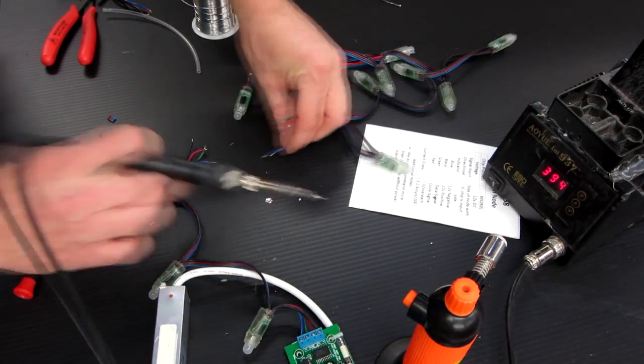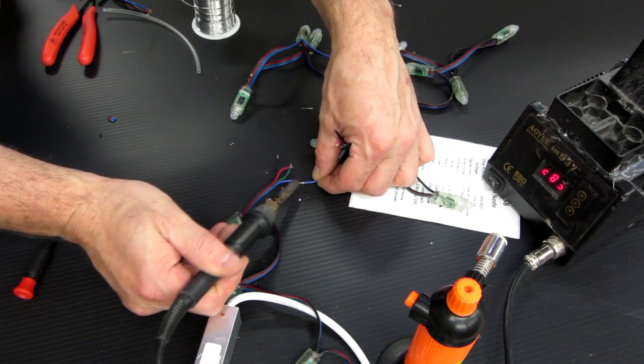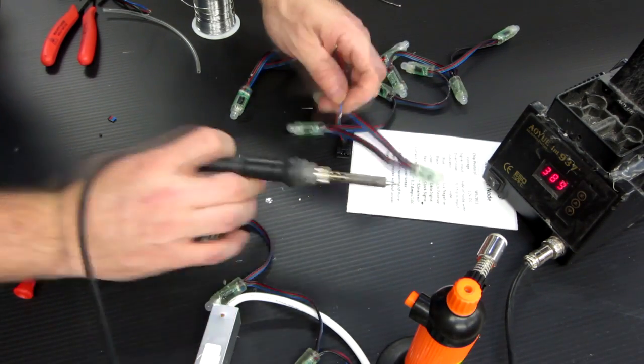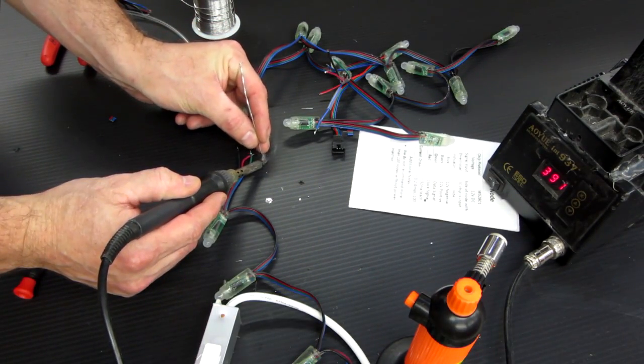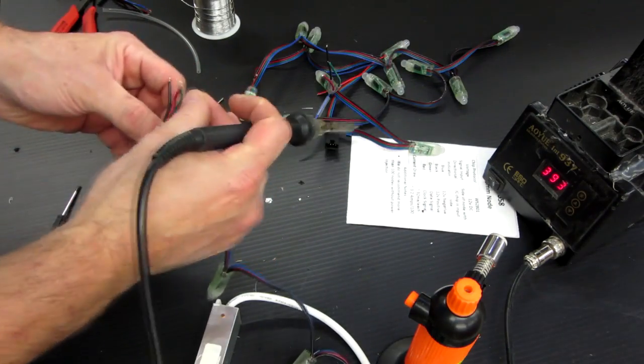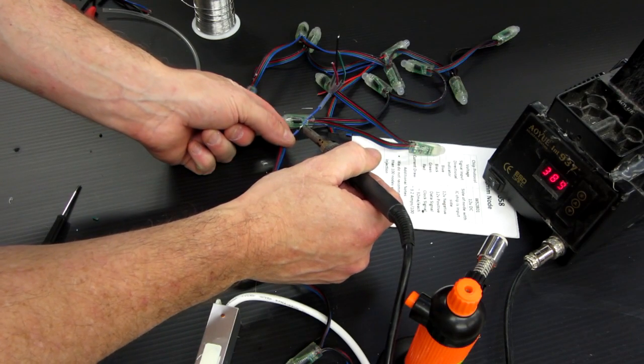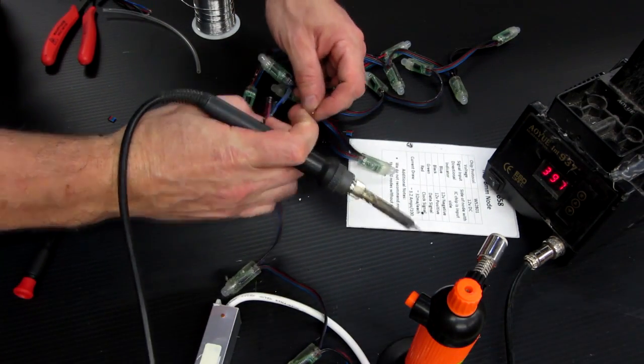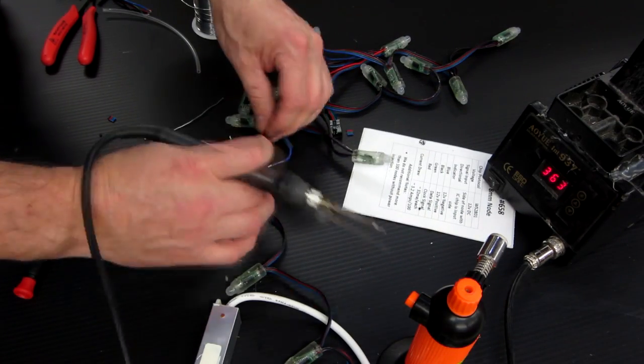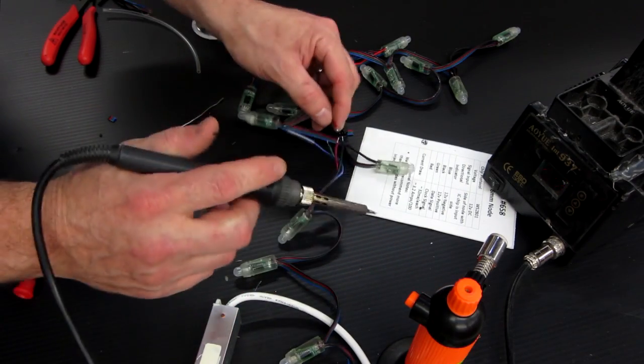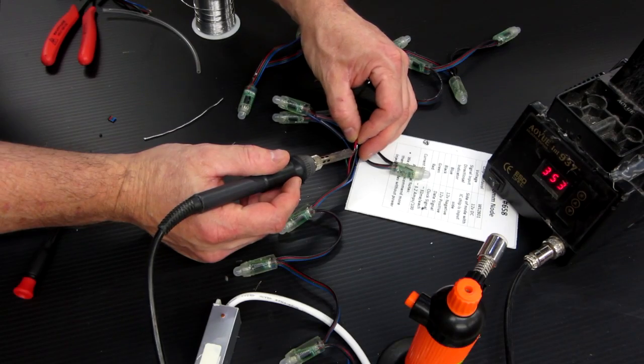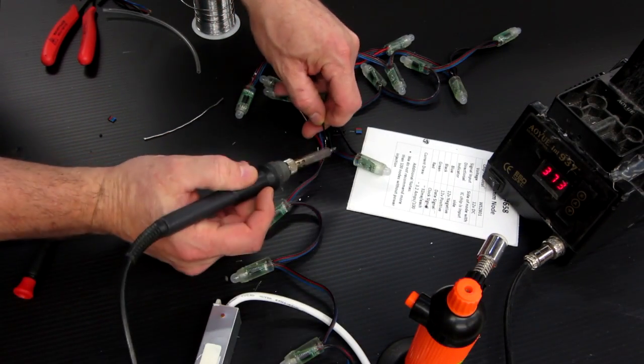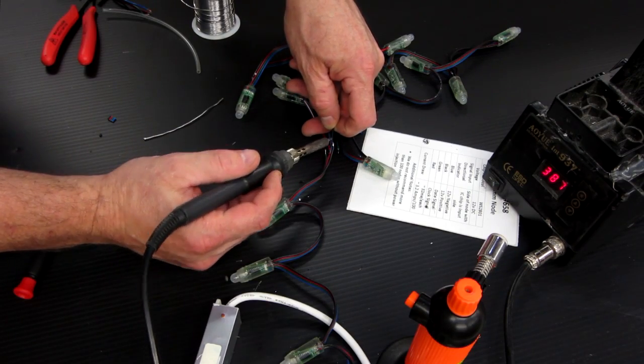We'll take our soldering iron. In this particular case, because these are the same nodes, it's just a matter of matching up the nodes, putting a little heat on the wires. And we need a little bit more solder here. And touching them together. Now, in no circumstances would I ever suggest that you should do anything other than shrink wrap. Shrink wrap is the de facto method to make these splices. Yes, it's a little bit hard. No, you can't use wire nuts or other types of things. Shrink wrap and solder is the only accepted way to properly make splices.